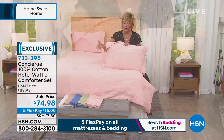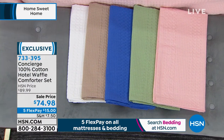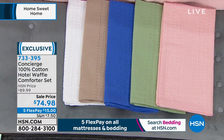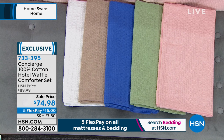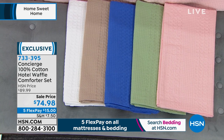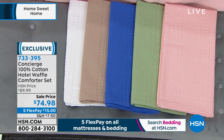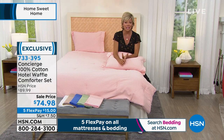But we do have the sage green. There's a really pretty blue. The blue that you're showing from your room, it looks different in different lighting, obviously, but I just think it is so cool. And white is the most popular, Ellen. I love to know that. That neutral in the beige is also available. Three size options. One is twin, the other is full queen, and then the last option is king.